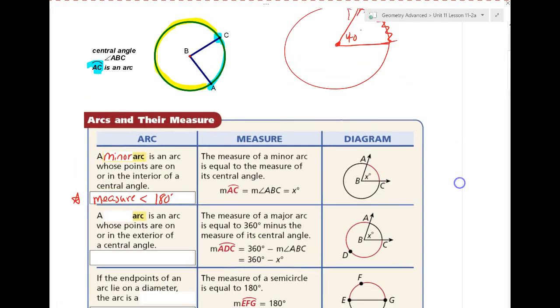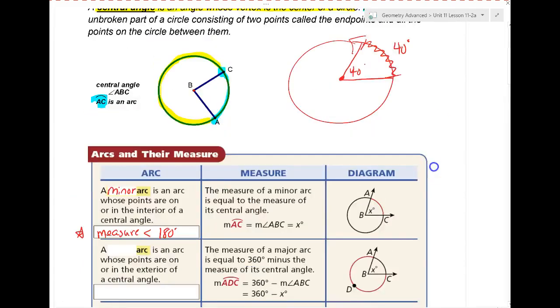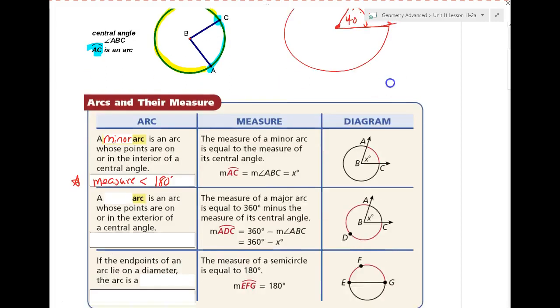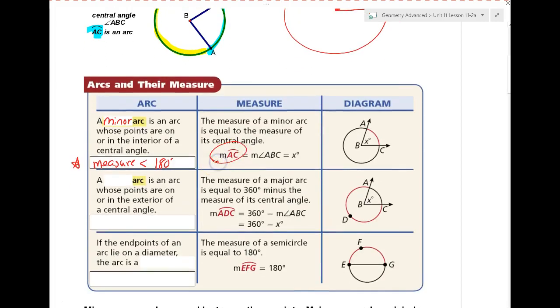Now, looking at this diagram to the right, or actually let's go in the middle here, it says the measure of a minor arc is equal to the measure of its central angle. So basically, it's like what we just did up above. If this angle is 40 degrees, what's the measure of that arc? 40 degrees. So notice notation. I put a what in front of my arc? M. Isn't that the same thing we do for angles? Degree measure. Oh, look, the relationship of the two comes through with flying colors.